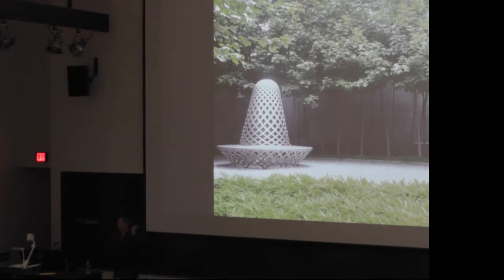Look at why there are sumac on the roof of this building. Because there are sumac on the top of a fort, on an island off of Boston. That's why I brought sumac on top of the fort, because I noticed that sumac is a great thing for colonizing a place with thin soil and lots of sun and wind exposure. Okay? So empirical evidence is really, really important, especially when you're dealing with a challenging circumstance. Waterfront, salt air exposure, thin soil, extreme temperatures, windy, too sunny, too shady, whatever it would be.